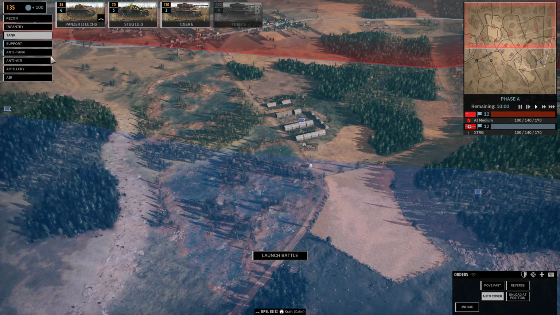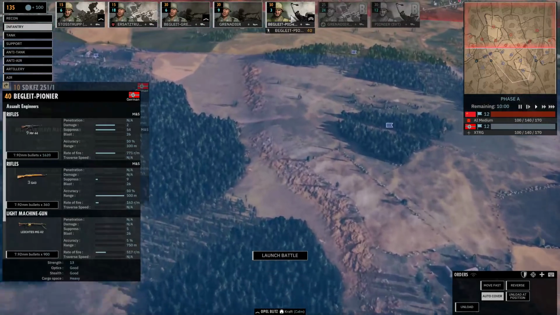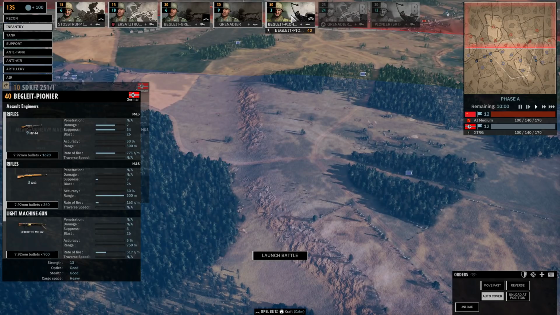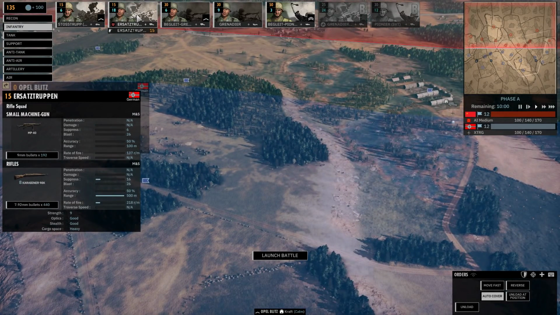Now, I mean, I could go big and bring in some armor, but I think we need to be quite conservative here on what we actually do bring in. I think definitely some infantry as well would be quite handy. I mean, the assault engineers could be very powerful here, but I'm going to go with perhaps the Rats Trooper. That could be handy.